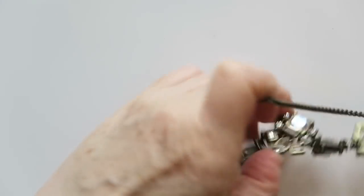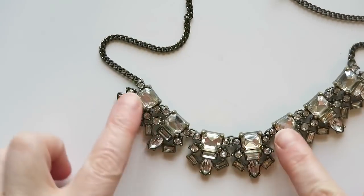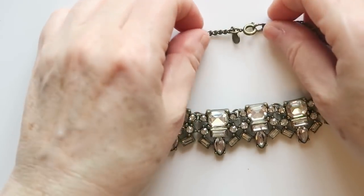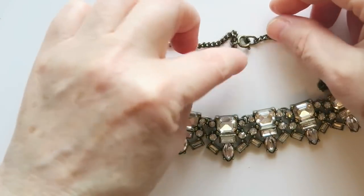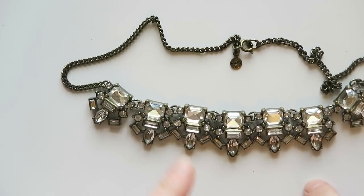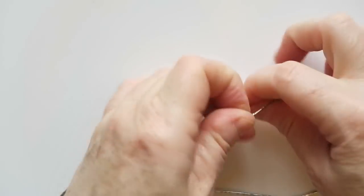Then, well, you're fun. Well, now you're all twisted, aren't you? So this necklace is fun. It's got all of these really blingy panels, I guess, sort of like little panels, sections. Yeah, that's cute. And this is a loft piece, so Ann Taylor Loft, if you can see that. There, it says loft. So yeah, that's one I'll sell. It looks like it's got all of its little stones. Yeah, I'll have to look this one up because depending on the brand, it might go for a good amount. So nice. And then we've got this little silver necklace.